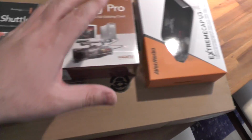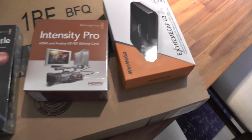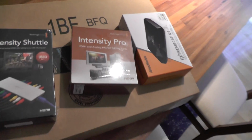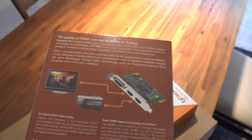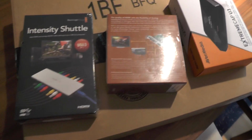So then I said, you know what, I'm just going to go internal. And I know it's more of a hassle to do internal, but let's just do internal. So I went out and I bought the Intensity Pro, which is basically the internal PCI Express card that you physically install inside of your PC to do the same thing that this thing does, okay?